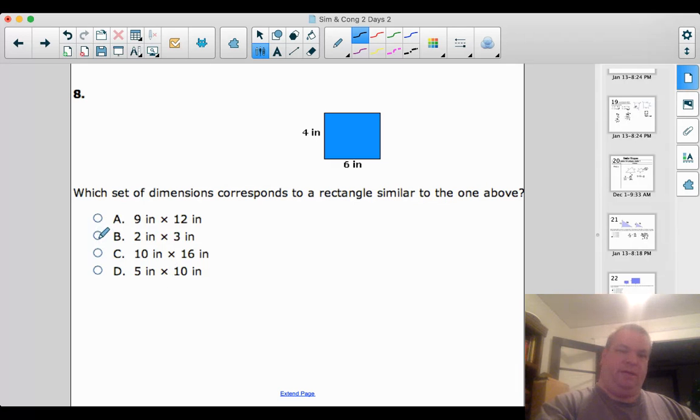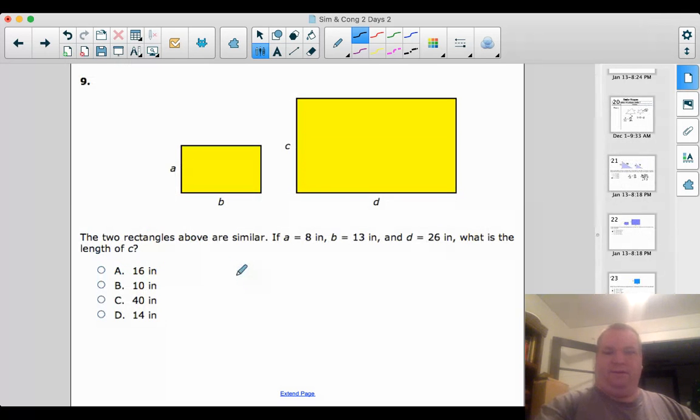All right, welcome back. Hopefully you got B. B is the correct answer here. 2 to 3 is the only ratio that's proportional to this. If you think about dividing these both by 2, you get 2 to 3. If you try to reduce these other ones, this is a situation where that's probably the easiest way to tell if they're proportional. This reduces to 3/4, which is different. This reduces to 5/8, and that's 1/2. So this reduces to 2/3, so it matches up with B.